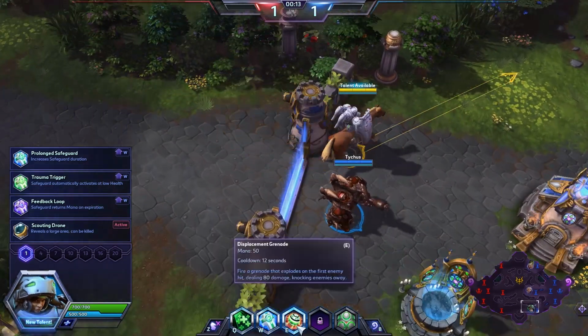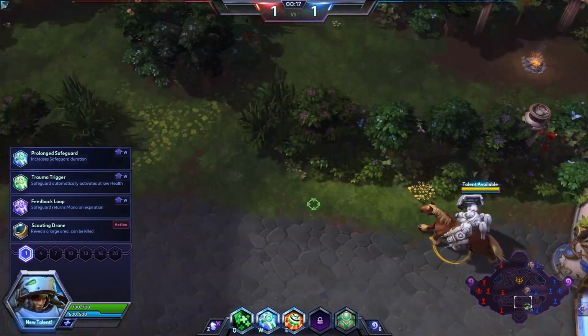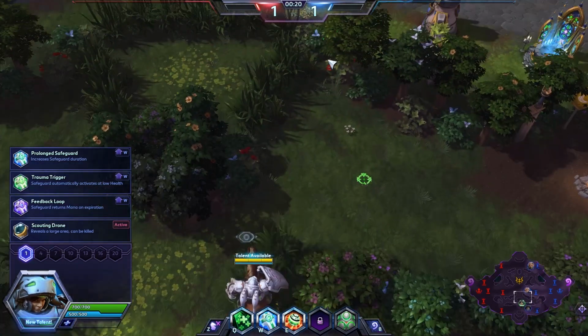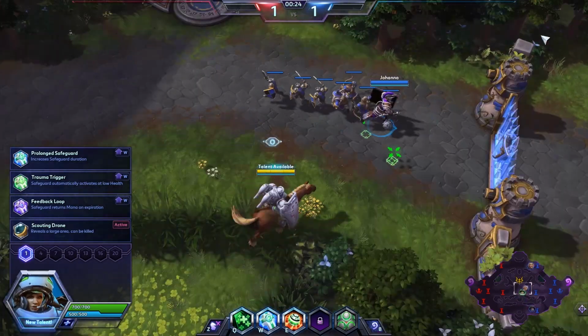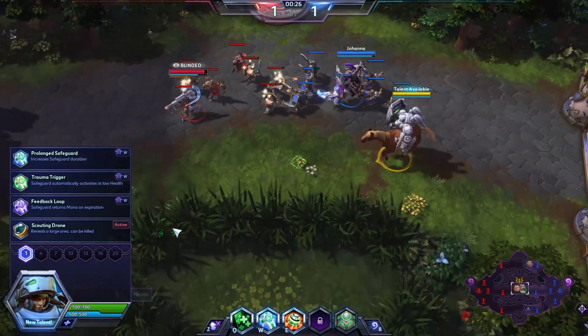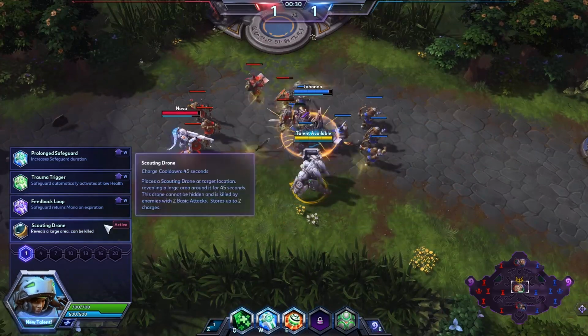And your third ability is Displacement Grenade. You fire a grenade. It's kind of like Tychus's grenade where you knock somebody back, but this one works a little different. The first enemy it hits, it's going to explode on. So Lieutenant Morales Medic is obviously a support from the Starcraft universe. Let's take a look at the talents.